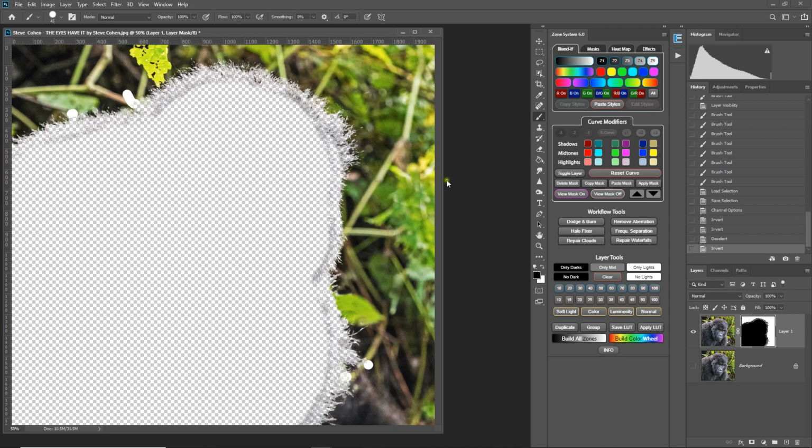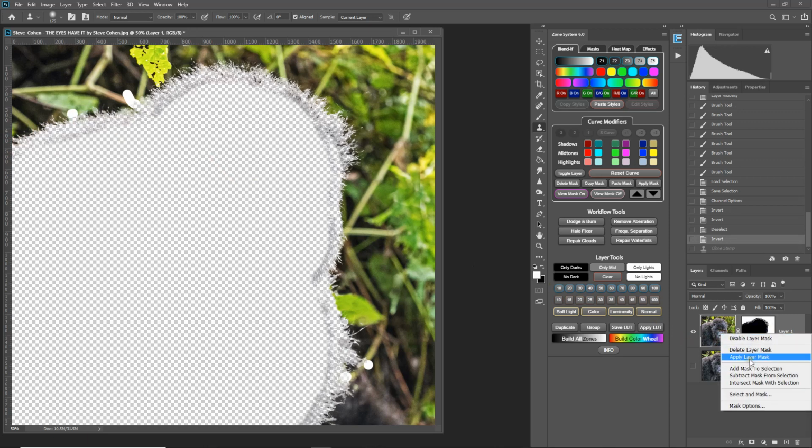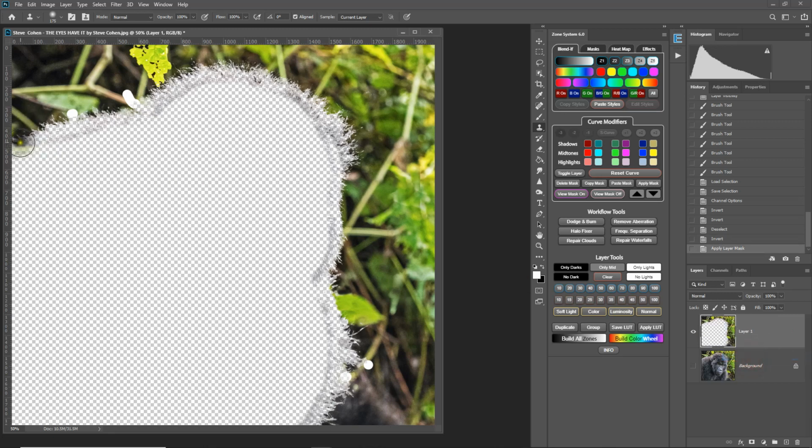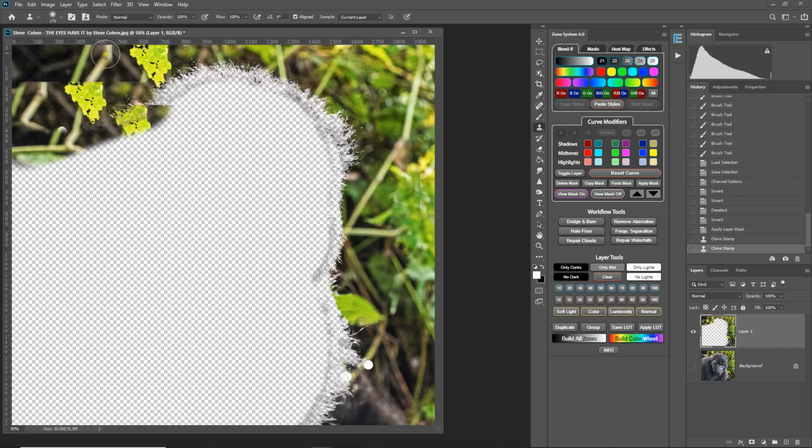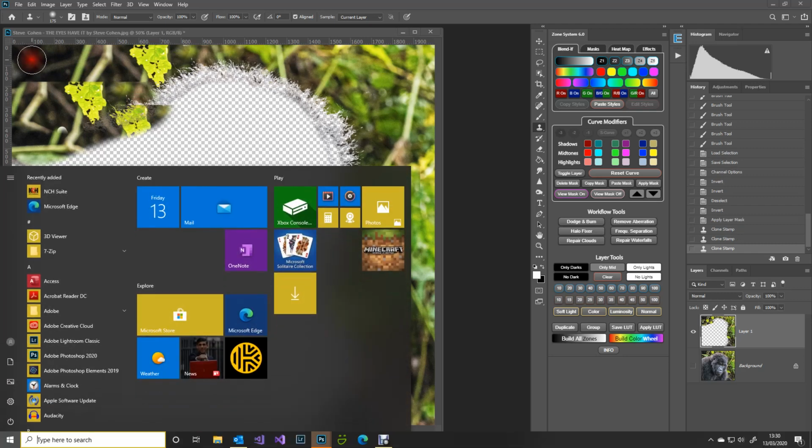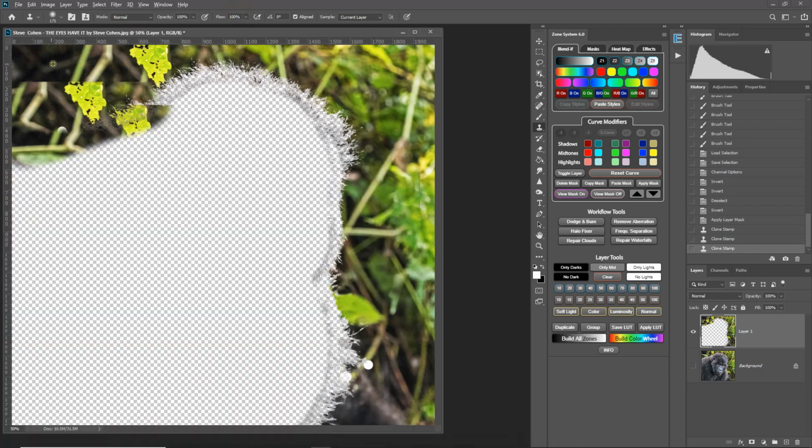So what I need to do is I'm going to select the clone tool, make it a little wider, and then we're just going to clone and whoops, I'm doing this on the mask, which is not what I wanted to do. So we're going to apply this mask, that's it, and then we will just clone out in here. We don't need to be super precise with this cloning because we're going to actually blur it anyway and you won't see it.